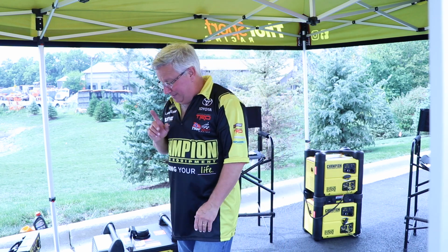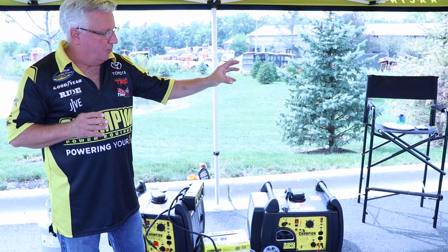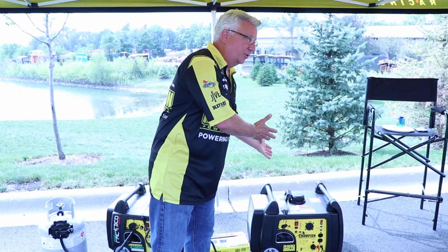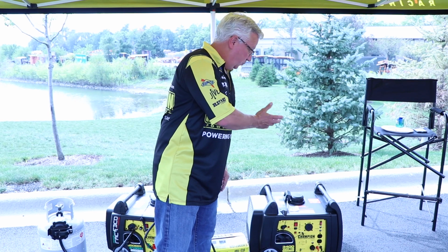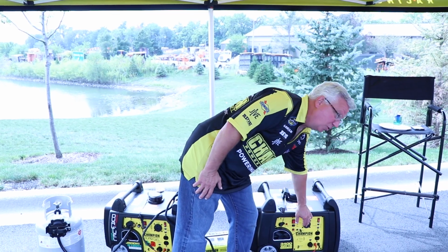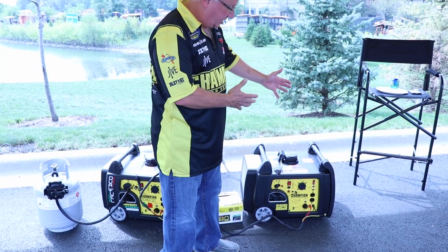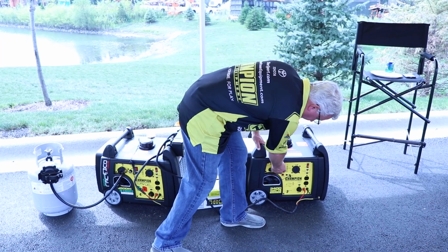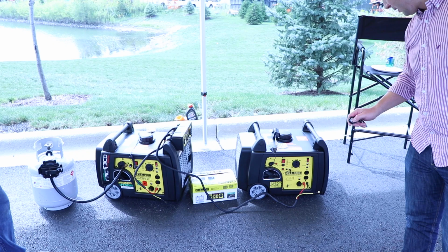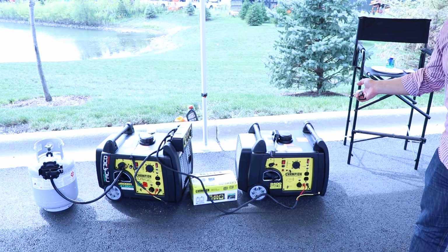Great. So where that moves from there is, we're trying to get that kind of power in an inverter out of one unit. So this is our 3,400 watt inverter, 3,100 rated, 3,400 watt surge. You can see we put the same 30 amp receptacle on there in one package. This is a little bit louder because it's got a bigger engine in it, but we can demonstrate. You want me to do the push button start here? Sure. All right, so we have the push button start here on the 3,400. Just push it once and it comes right on.